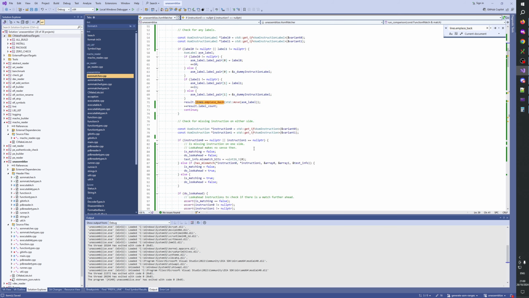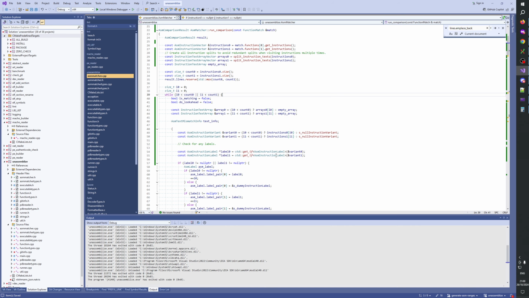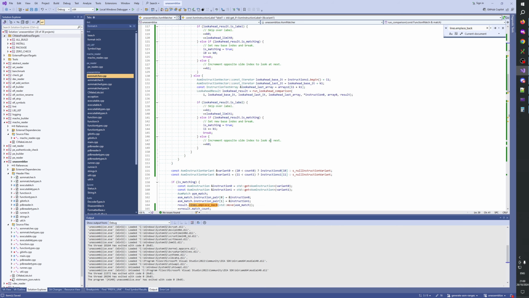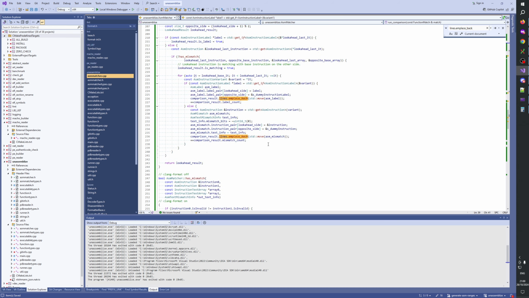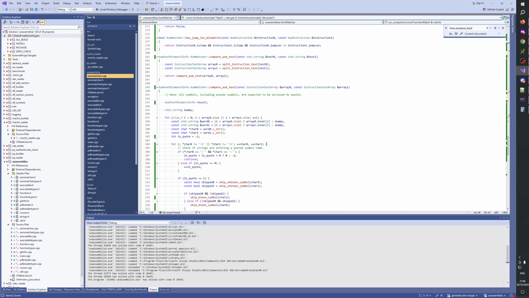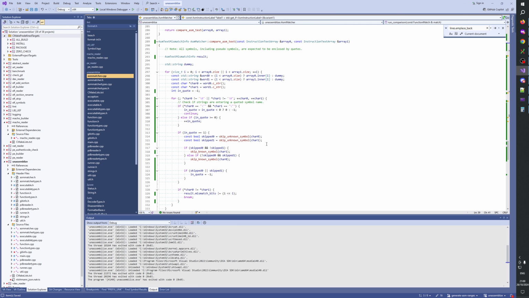I think the code is pretty clean for the most part. Maybe there's a little bit of dirt, but it all makes sense. This one is a little bit overcomplicated, I feel like, but it seems to work, so that's all that matters.